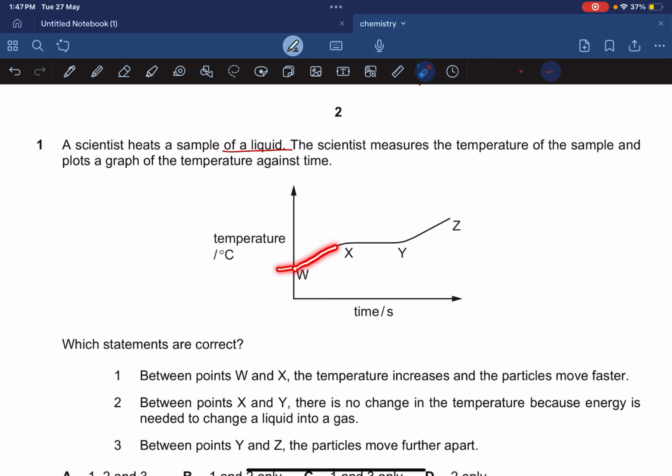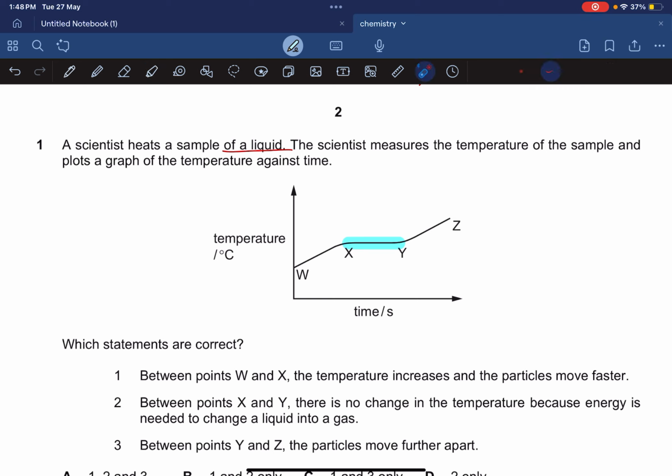Okay, over here the temperature was 15 degrees Celsius, for instance. And over here the temperature was 20 degrees Celsius. So the substance is being heated, the temperature is increasing, and over here from X to Y, what's happening? The line has become flat. And what does a flat line tell us? What do you guys think a flat line tells us in a cooling or a heating curve? It tells us that the temperature basically stopped increasing.